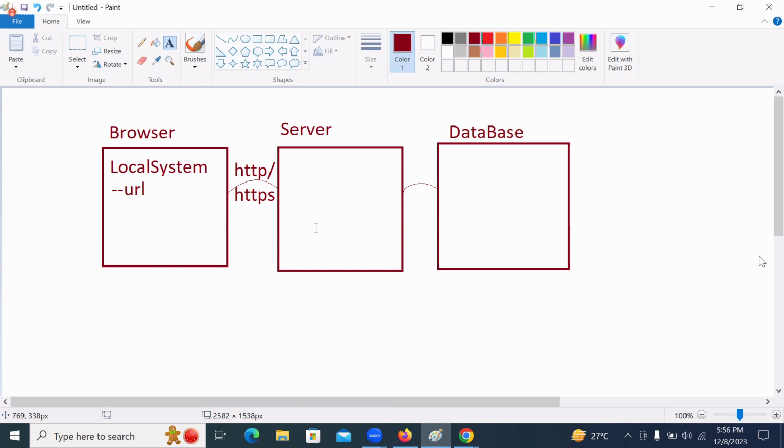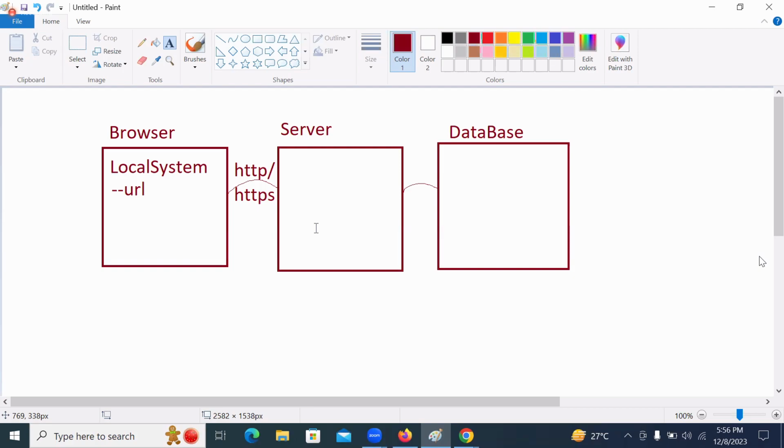So what is the meaning of three-tier architecture? Communication between browser, server, and database is considered three-tier architecture.